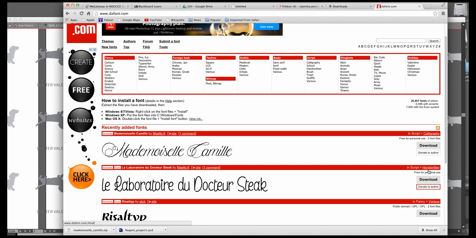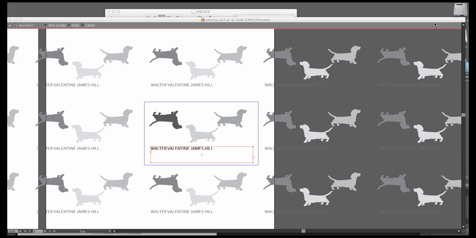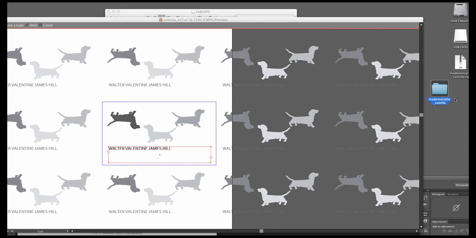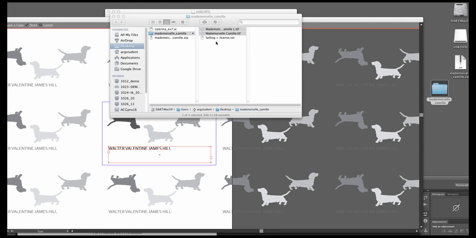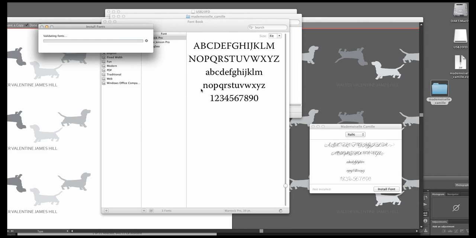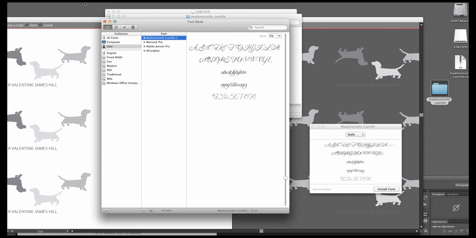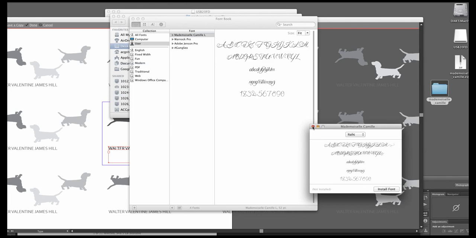Click on that. Shut this down. And it went straight to my desktop. Opened up as a folder. And the file I'm looking for is the TTF. So I'm going to select both of those. Double click, and you'll see in that folder is information about the licensing, so you can always check that. Hit install font, and you'll notice it opens up Font Book, and now that is installed in there. That's all you had to do.